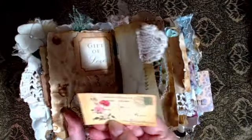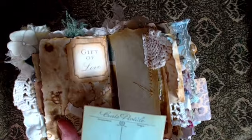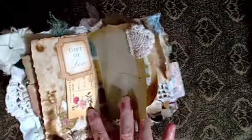And this, I don't remember where this came from. But a digital kit, I think. And I just glued it together for a little keep something something. You can journal here. More of that. I used a lot of washi tape. I like this washi tape in here.